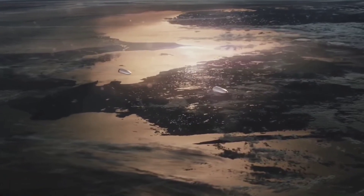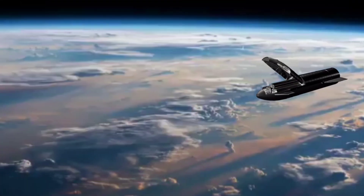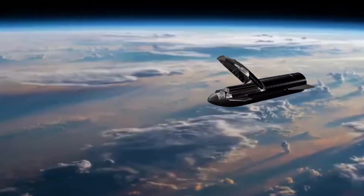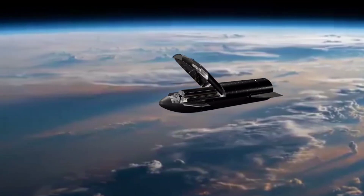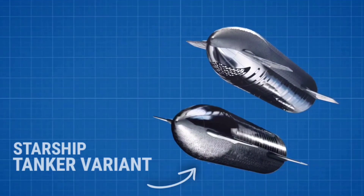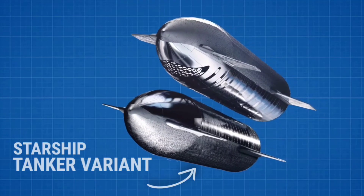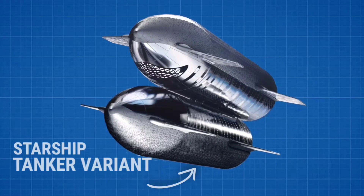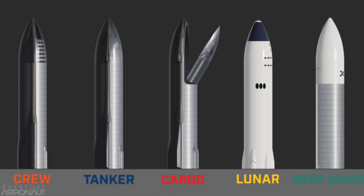The Starship is meant to transport fuel to other spaceships already orbiting Earth, and is built in at least three operational variants: a large long-duration spaceship capable of carrying passengers or cargo to interplanetary locations, a satellite delivery spacecraft, and a tanker. The tanker is a cargo-only propellant carrier used to support the refilling of propellants in Earth's orbit, enabling the launch of heavy spacecraft to interplanetary space, as the refueled spacecraft can use its tanks twice — first to reach low Earth orbit, then to leave orbit.